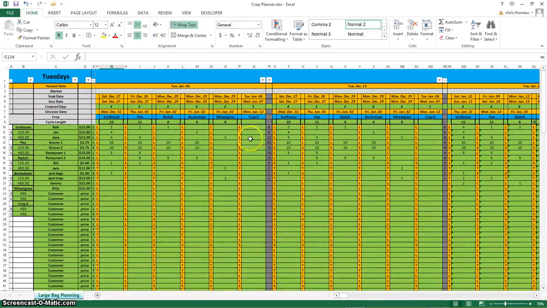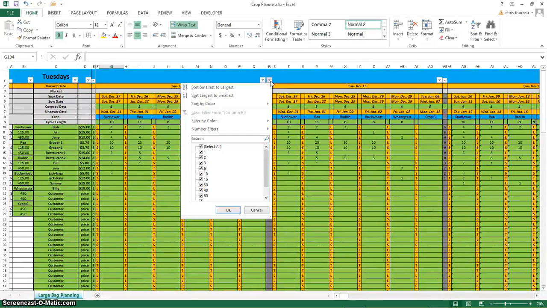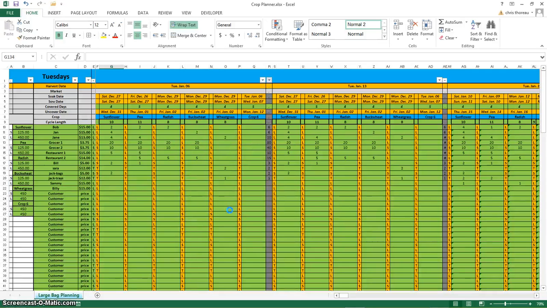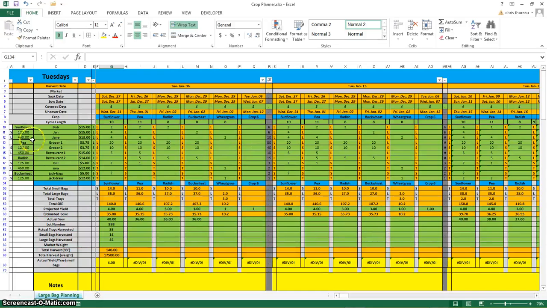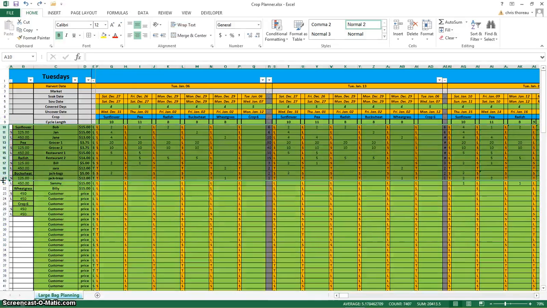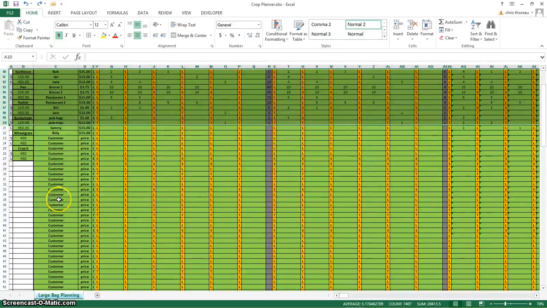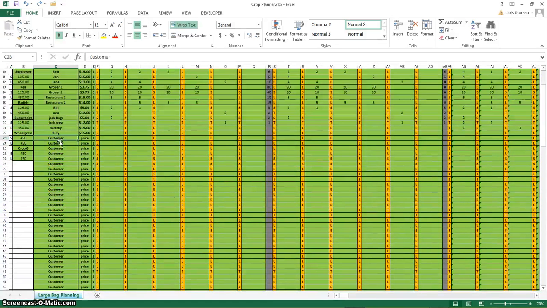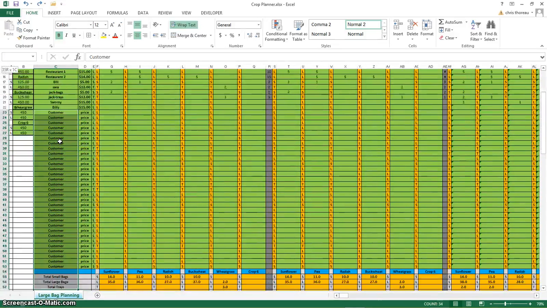One thing you can use here is this filter here. So if I open that up, what I'm doing is I'm going to click off the blank. So I don't want any of the blank cells there. And so when I go to look at the spreadsheet, I'm not looking at all these extra customers down below. I'm just looking at the customers here that I know I have. Right? So all these customers I would leave blank usually.